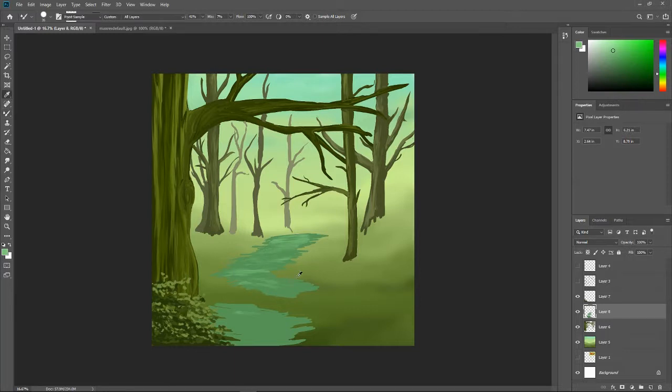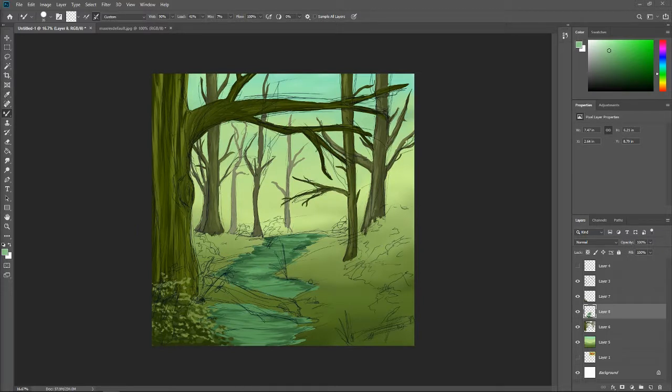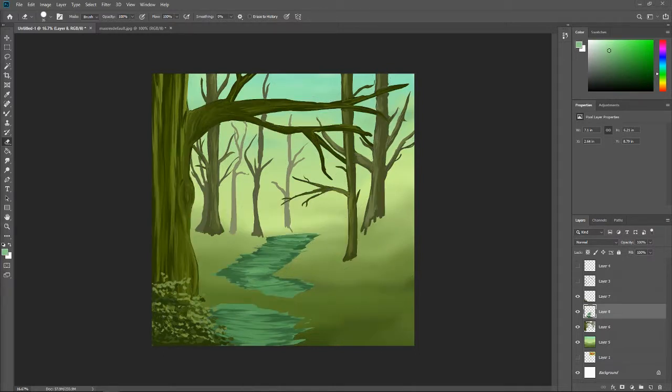I do eventually get rid of this version of the river because I don't like it. I was having a hard time really distinguishing the edges of the river as well as making it look kind of calm and still. This version ended up looking kind of like water, but it looked like water that was moving very rapidly, almost like a wave, because it has a concave shape to the strokes that I'm doing, instead of a more traditionally horizontal shape that we see in still water, in mostly still water, I suppose.